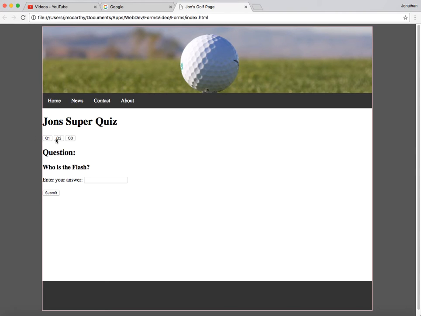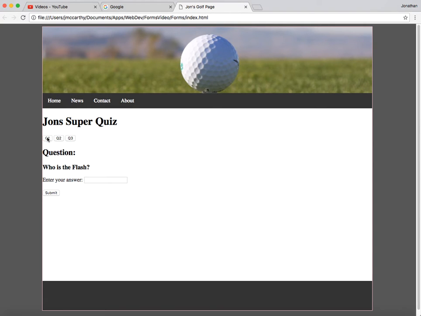So JavaScript is changing the content on the page. You can see the page isn't reloading, or we're not redirecting to different pages or anything clever. It's JavaScript manipulating the document object model that allows us to change the content on the page. So it's very clever, okay? Cool. So there's the question.